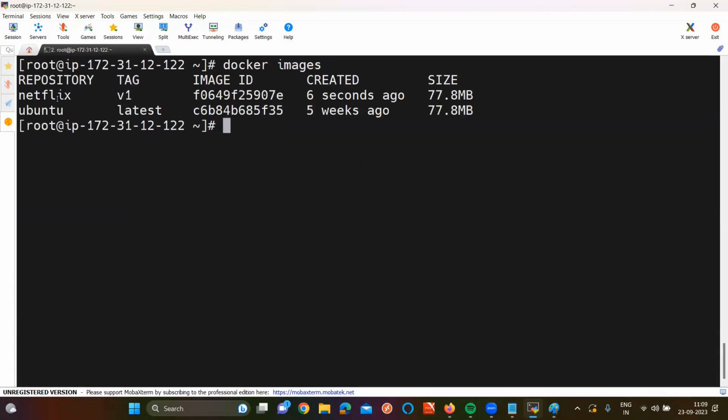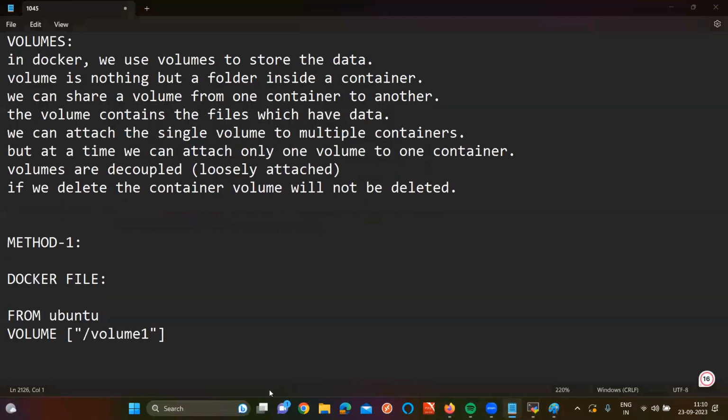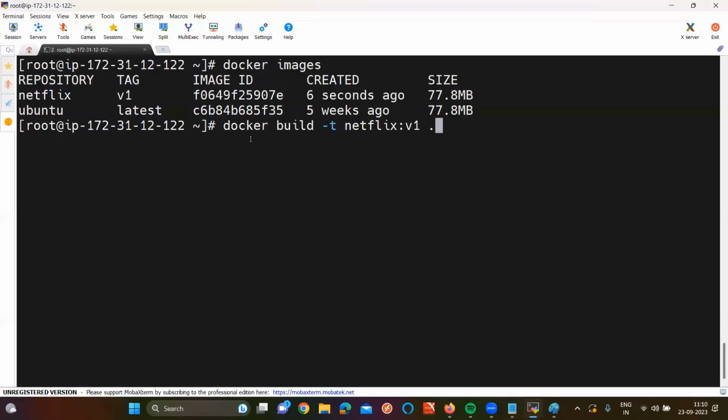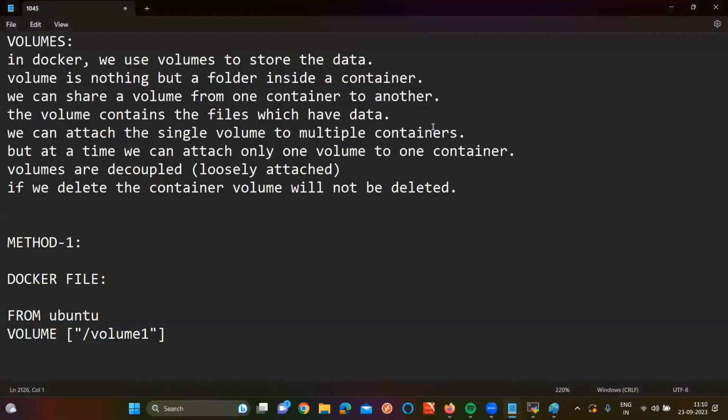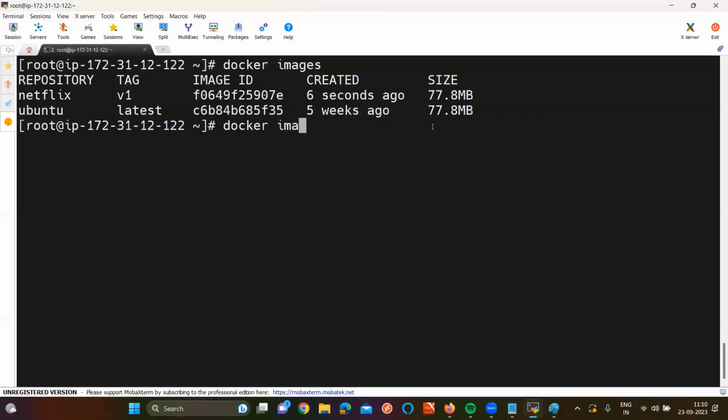Inside the Netflix image. Inside the Netflix image, I created the volume. Now with the help of the volume, I'm going to create the container. Now tell me the command to create a container from the volume. docker run -it, where IT means interactive terminal. Next, name.